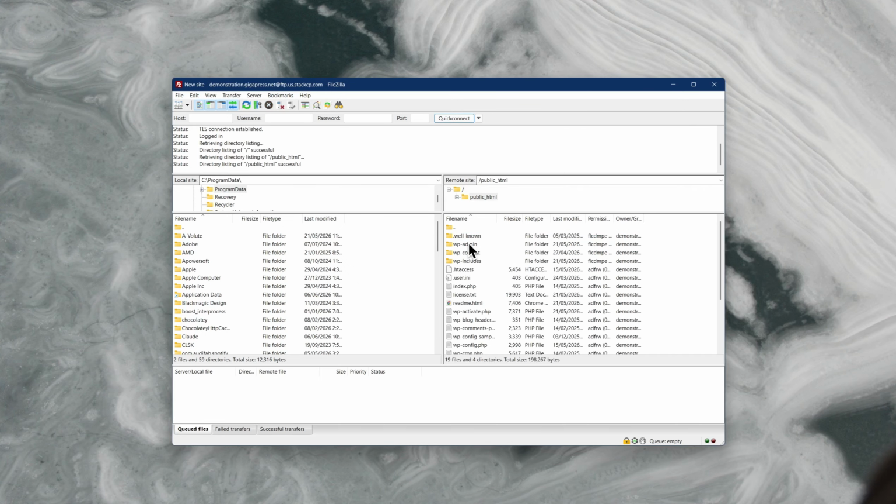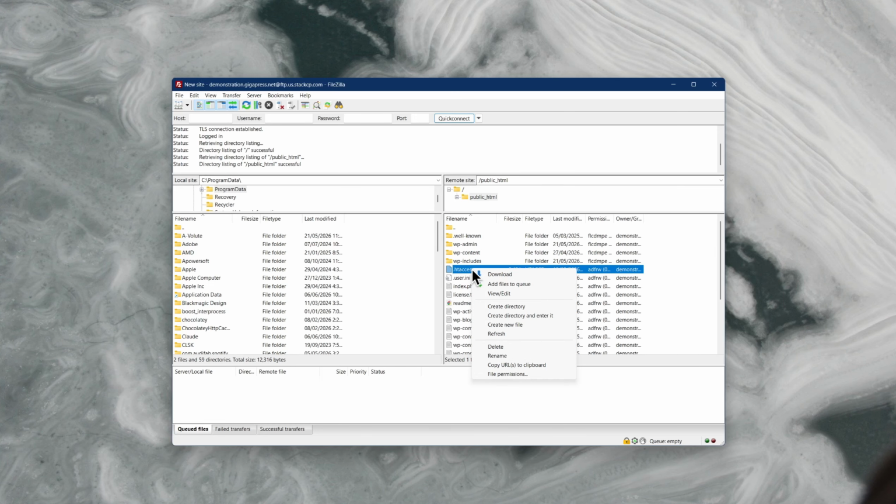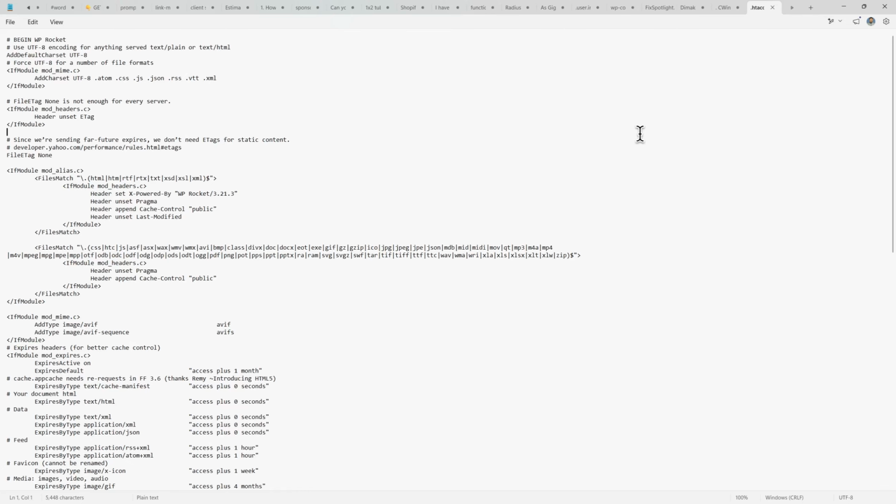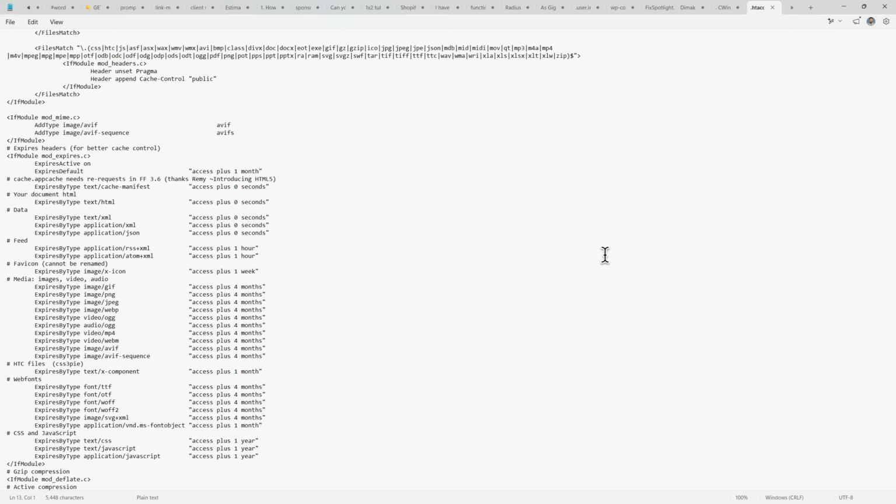Look for the .htaccess file. This is usually the folder where you see files like wp-config.php, wp-content, and wp-admin. Before changing anything, download a backup copy of the file. Open the .htaccess file and look for unusual redirect rules, security rules, or anything that includes R=405. If you recently added custom code to this file, remove that code temporarily. Save the file and refresh your website. If the error is fixed, then the problem was likely caused by a bad rule inside your .htaccess file.